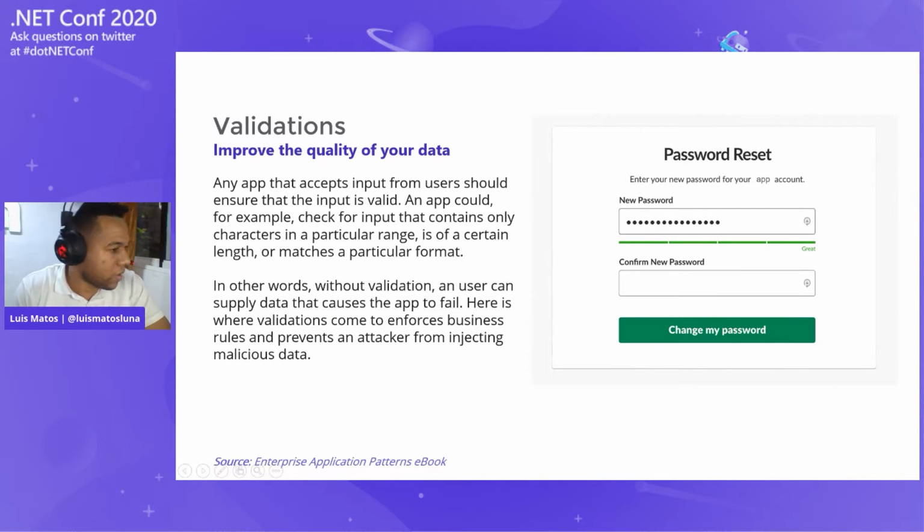If you go to any popular app with, I don't know, a registration form, you will notice that they provide feedback when you don't enter your data in the format that they are expecting. So you get a message like, this field is required. Please enter your phone number with this or that format. Please enter a valid email address. Your password needs to be between something. All of these are validation.